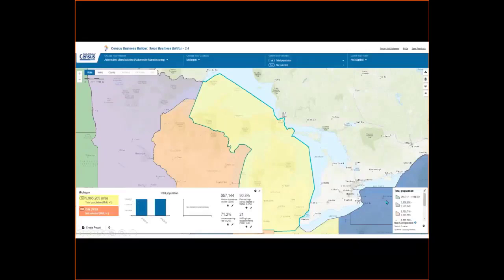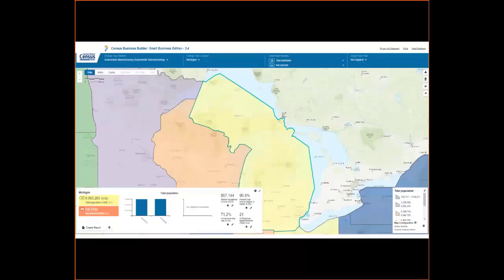Okay, so once you're at the map, you have this blue ribbon here that you can further customize by changing your industry, changing your location, and even your variables. So for this example, I really didn't pick anything, so it has the total population as a default. And this map, you can actually click on it and define certain variables as well. And everything you see here, there are demographic variables such as the population for the state of Michigan, and over here, the median household incomes, and so on.